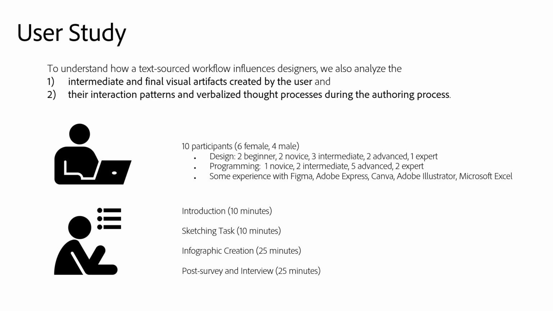During the study, they were first provided a brief explanation of the system over 10 minutes, one of two potential datasets, either one about weather conditions or about Spotify's popular songs, and a message to make the infographic with. From this, they were instructed to sketch out how they envisioned that infographic to look like for 10 minutes. Then they had 25 minutes to create the actual infographic using the system, followed by a post-survey and interview afterwards for 25 minutes.